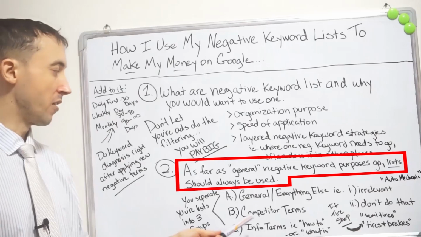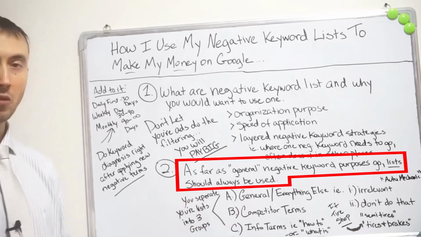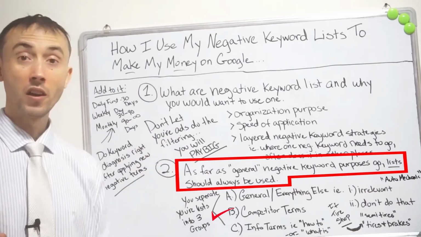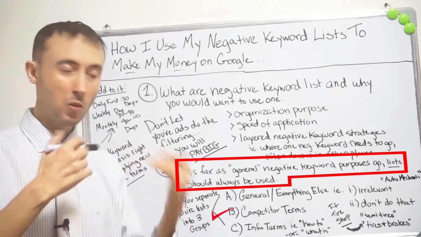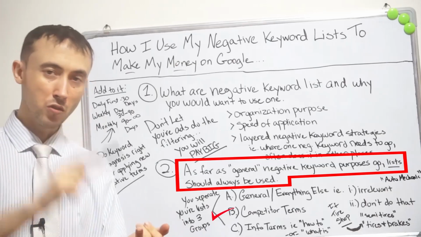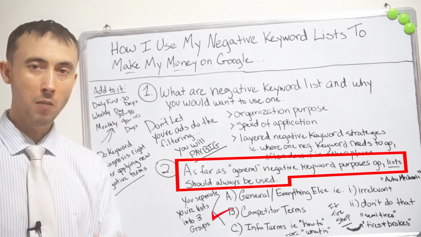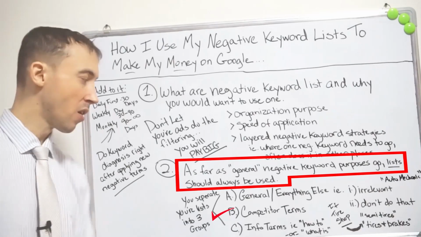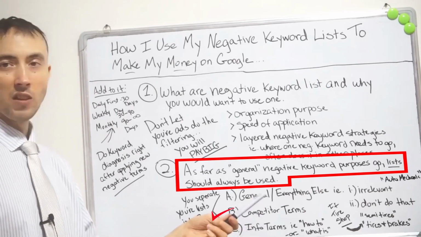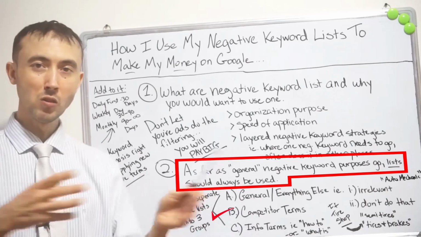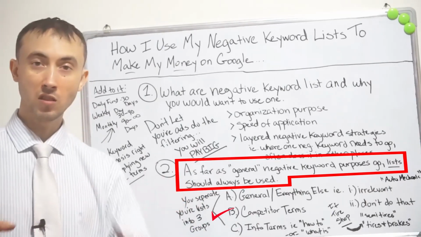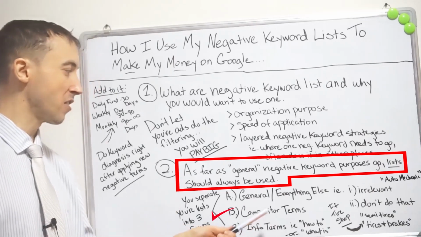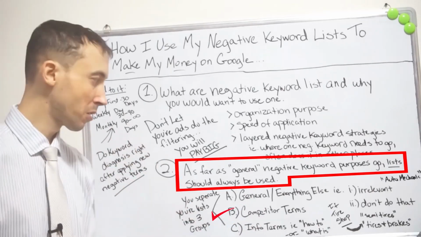That's in 90% of accounts that we work on. The second list of the 3 lists that we break everything down into is competitor terms. With this, of course, it's your competitor's brand names, trade names, trademarks, company names, domain names, product names, and so on and so forth. Every time you see a term that you think is a competitor term, you'll have to Google it to find out if it is or isn't, and if you find it is, you put it in that negative list. So the second one is competitor terms.